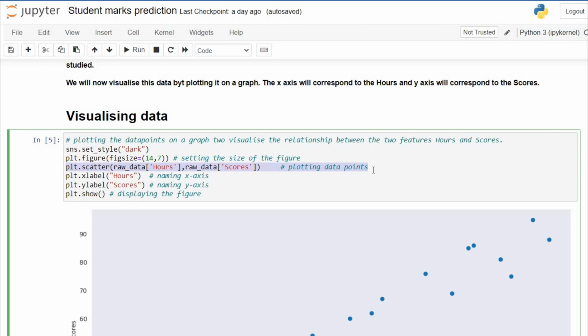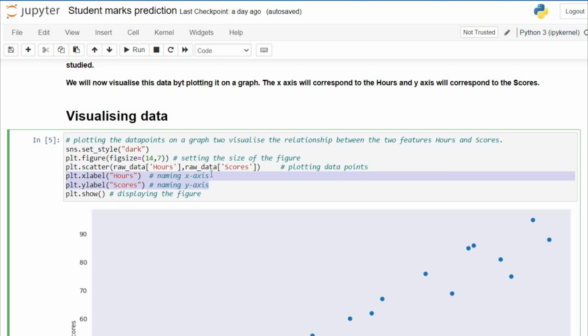Again, we have made use of the matplotlib library here, and we are accessing its two functions called xlabel and ylabel, which helps us to name the x-axis and y-axis respectively. After that, we are making use of the show function to display the plot. This function renders the plot and shows it in a separate window or within the Jupyter Notebook IDE output area.